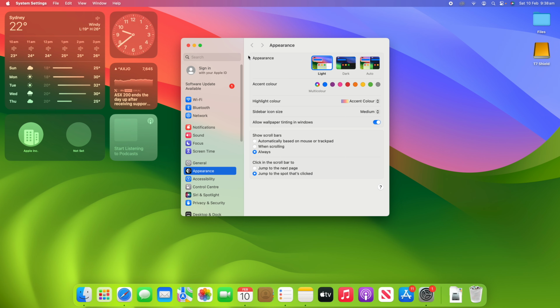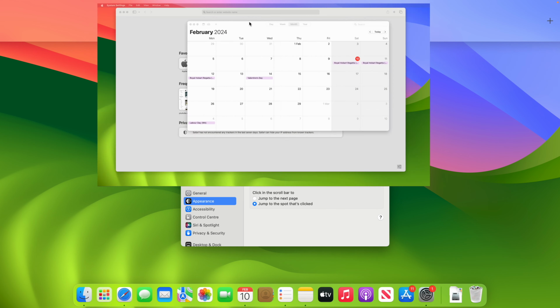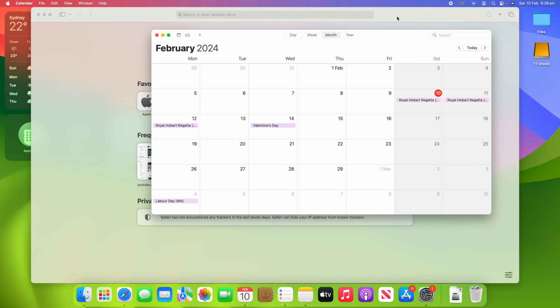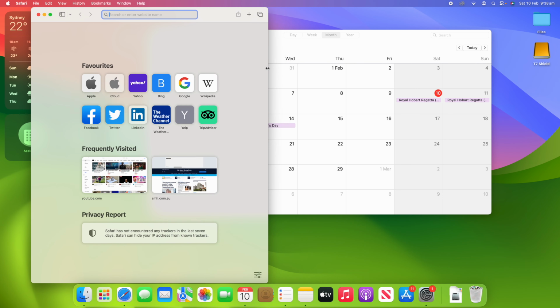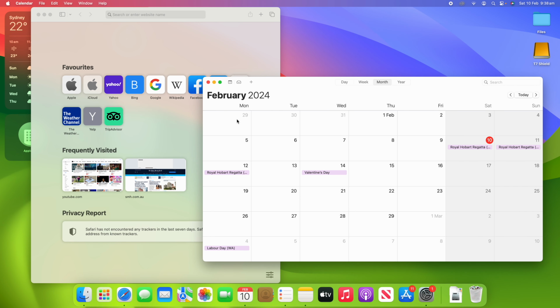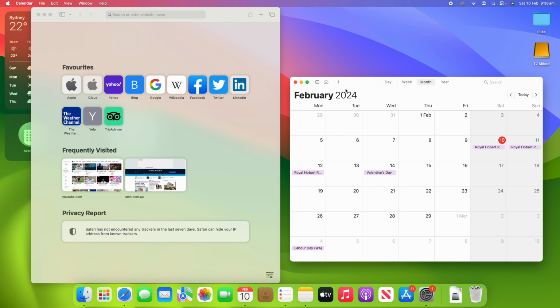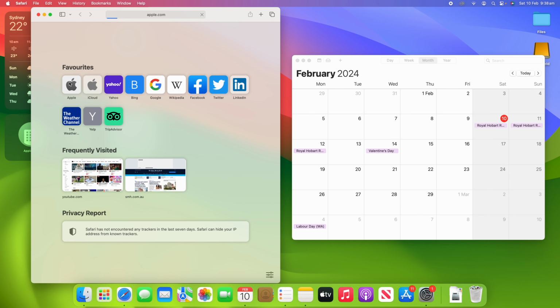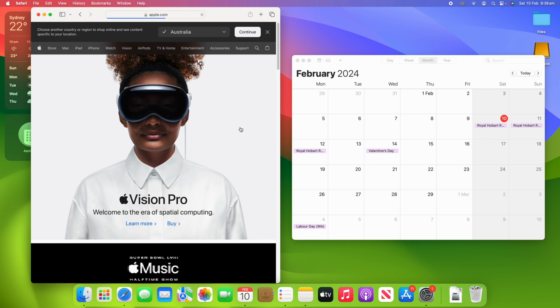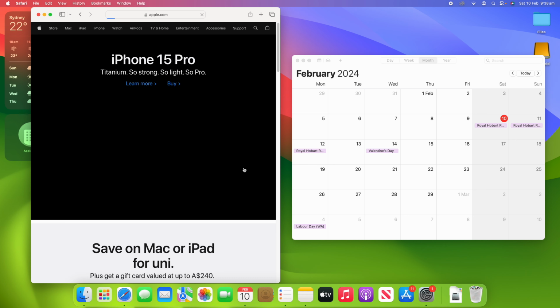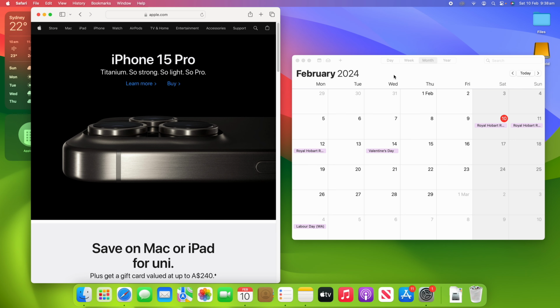And then going back into Mission Control one more time, we can switch it back to desktop 1, where we might want to have our browsing window sort of like that, and then a calendar on the side, just so that we can do a little bit of research if we would like to do that. So that's really useful if you want to do that. And then you can quickly switch between desktops.